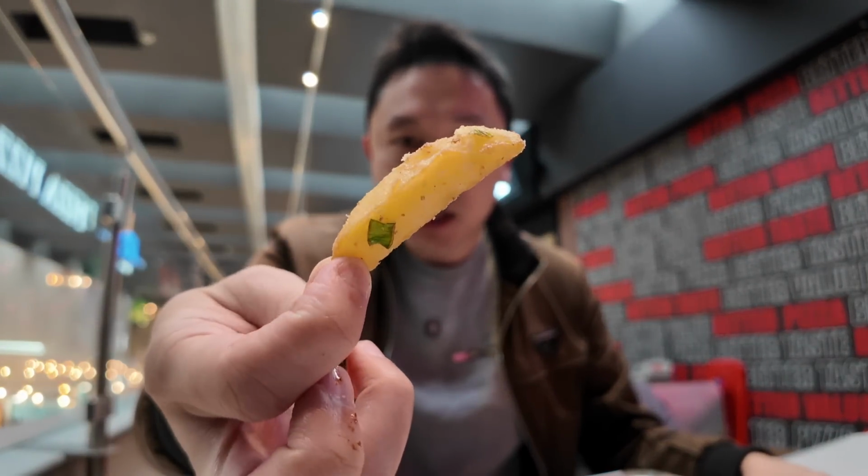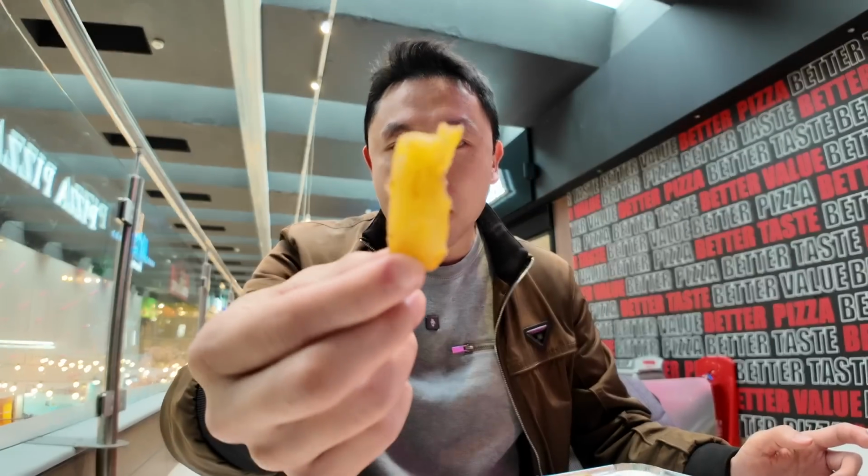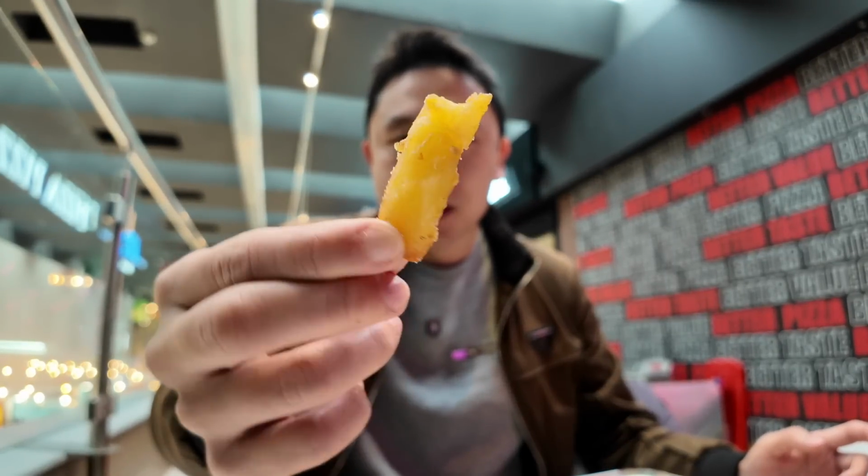You can feel the seasoning on the outside, the salt and pepper seasoning. You have some spring onion with it. Let's just go straight for a bite. So that is some good salt and pepper seasoning there. You get the salt and pepper flavour, but it's a little sweet too. And then you get the onion flavour. And if you combine it with the crispiness of the chip and the soft fluffy potato on the inside, it's a really, really well seasoned chip.